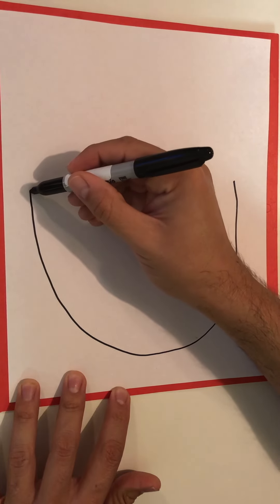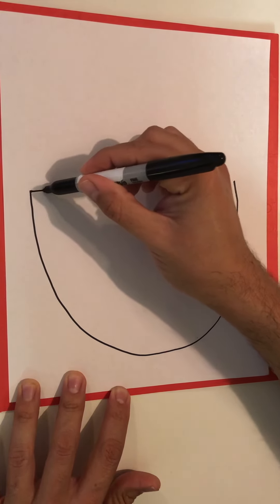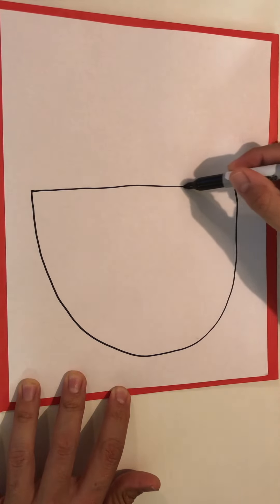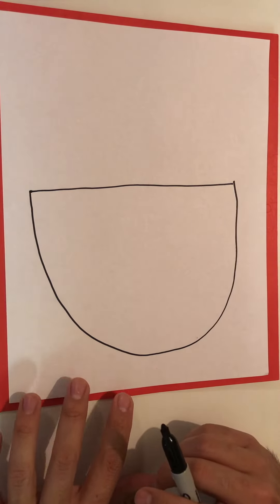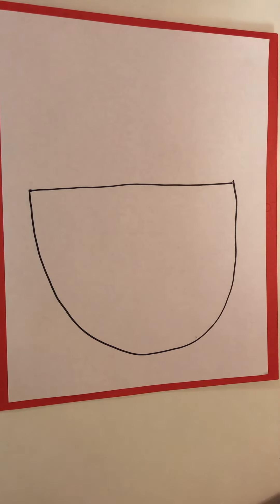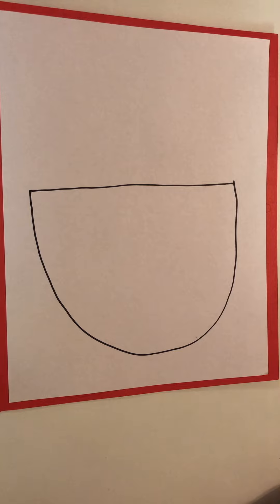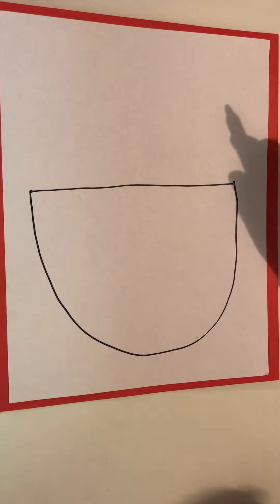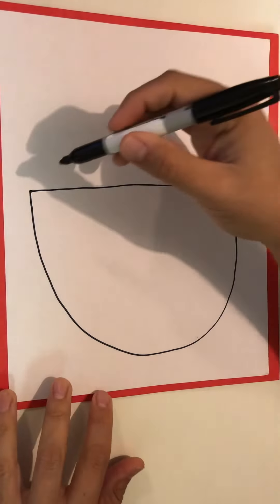Next guys, let's take our black crayon and make a straight line all the way across and connect that. Now we're going to turn this straight line into a rectangle, so I'm going to go up, up, and across just like that. There's my rectangle.